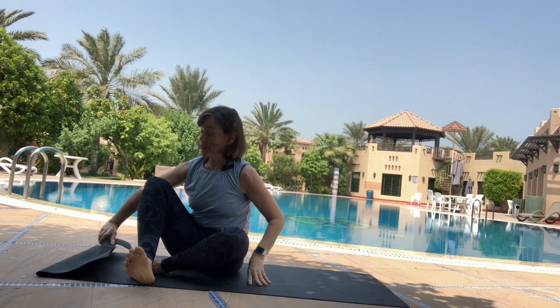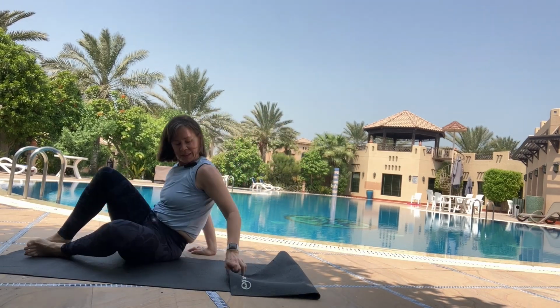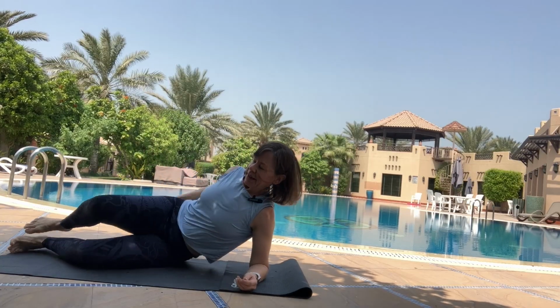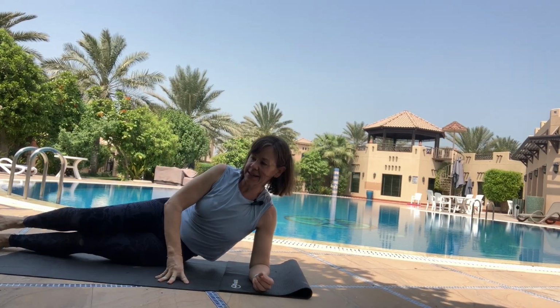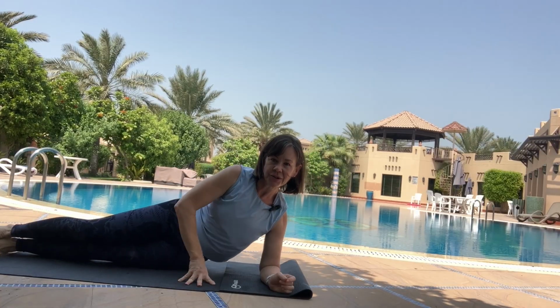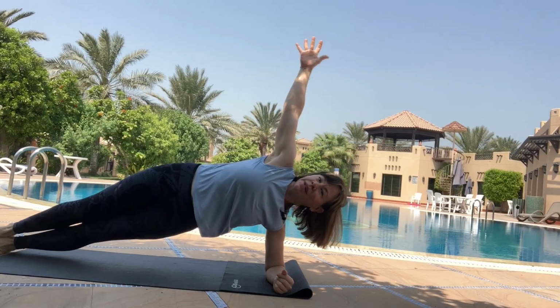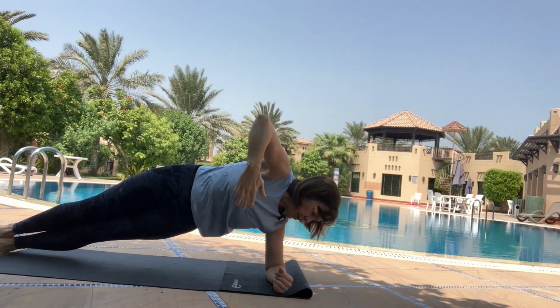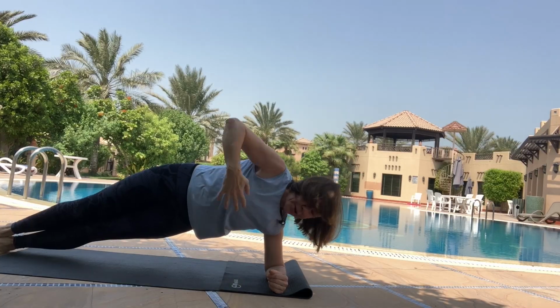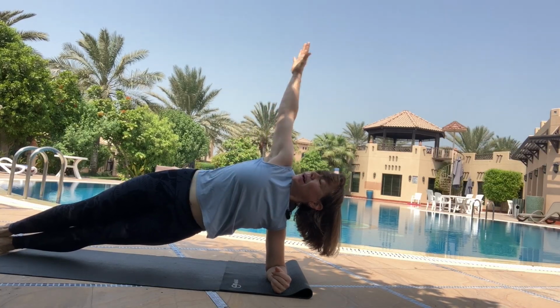I like to double up my mat a little bit, so I have extra padding underneath my elbow. And my feet are stacked. I know they're not totally in the shot. Elbow is right underneath the shoulder, coming up into a nice, strong side plank. Rotate through. Look at your elbow, down and up.